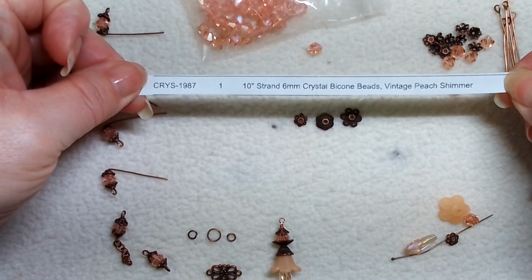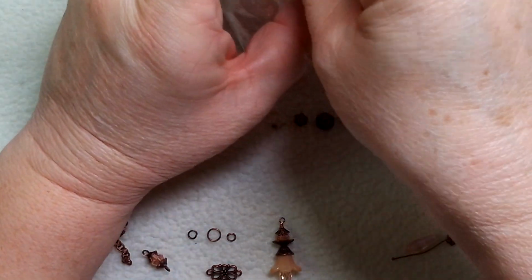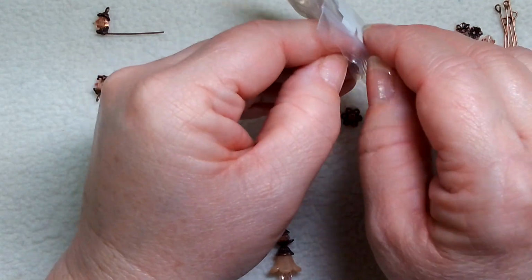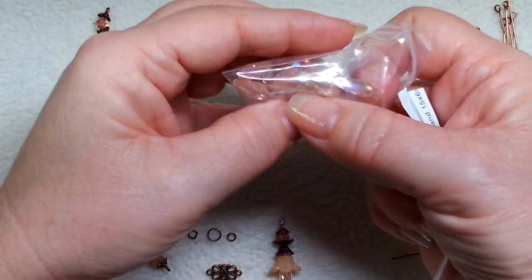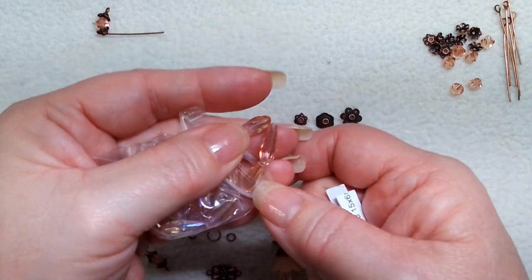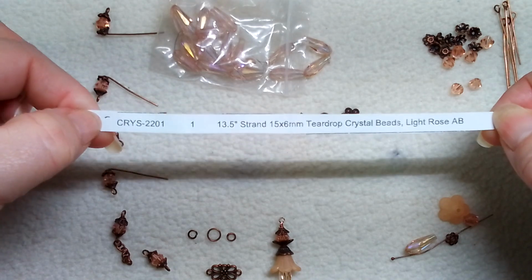But this is the strand for it. Oh, they're 6mm, not 8mm. Gosh, they look huge for 6. But they're 6mm, evidently. So, get that out of the way. These little drops also did. And they were just a strand of these little center drilled crystal drops. Very pretty. A lot of sparkle to them. It says light rose, but they look peachy to me.